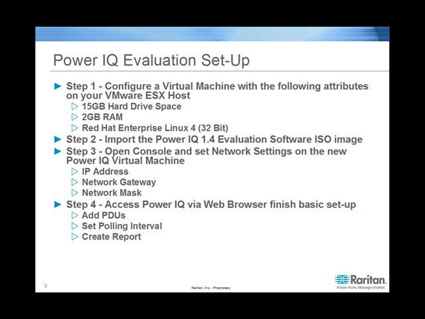The rest of the video will cover Step 3 and Step 4. Step 3 would be to open the console and set the network settings for the new virtual machine. You'll set the IP address of PowerIQ. You'll need to remember this IP address because this is what you'll use to access it via web browser. You'd set the network gateway and the network mask.